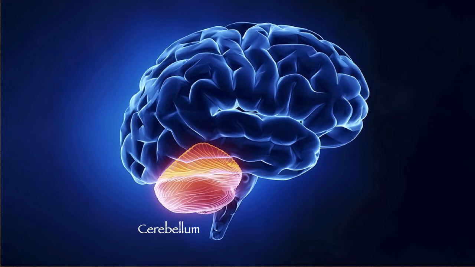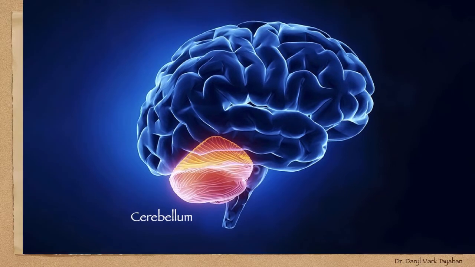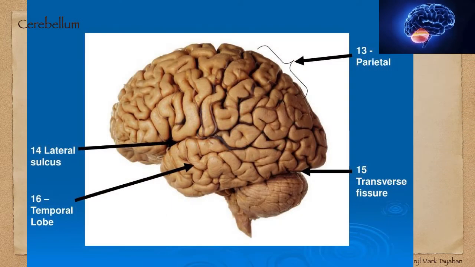The slides will be talking about the different things that we need to learn first in correlation with the brain. For example, the fissures, or the deep groove between the cerebellum and the cerebrum. I hope you know which one is the cerebrum, the big, glove-like one, and the cerebellum, the one we highlighted earlier. The groove between them is what we call a fissure, let's just use the term fissure. That's what we call the transverse fissure, okay?